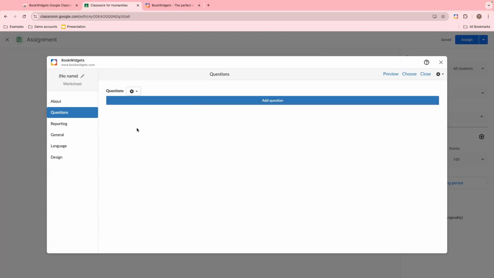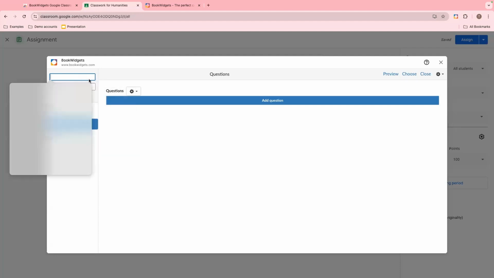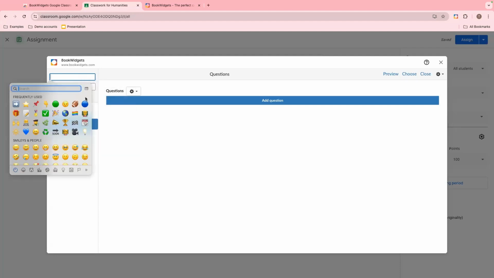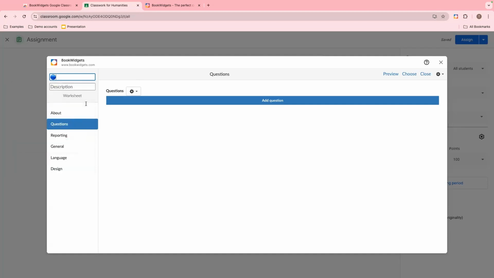Okay, so now I'm in the widget editor. We're going to work from top to bottom, left to right. So the first thing you're always going to want to do is make sure you give your widget a name. Now, I like to do a couple of things with the naming convention of my widgets. Sometimes I like to put in an emoji and I like to color code them. So if I'm thinking like difficulty level, or I want it to be just something that's a little bit more eye-catching from the names, I'll add in a color-coded emoji.